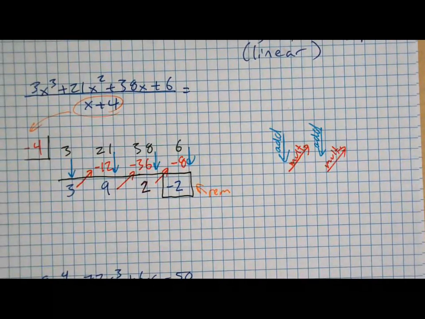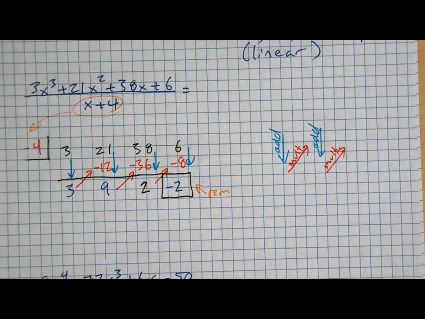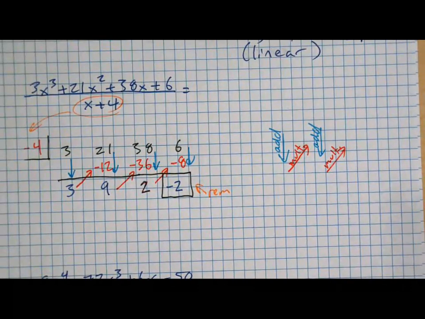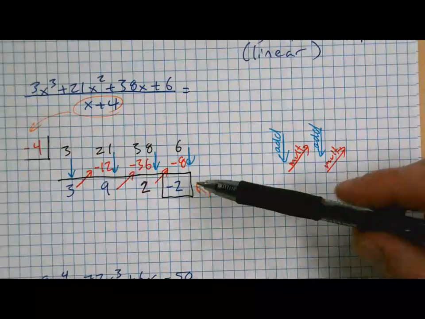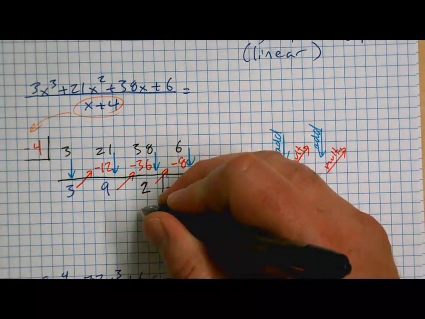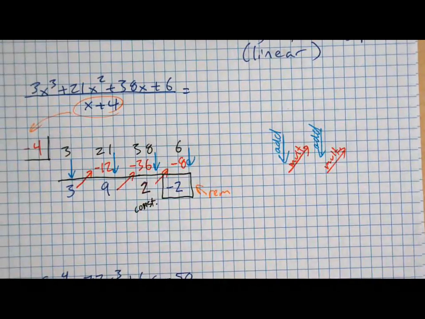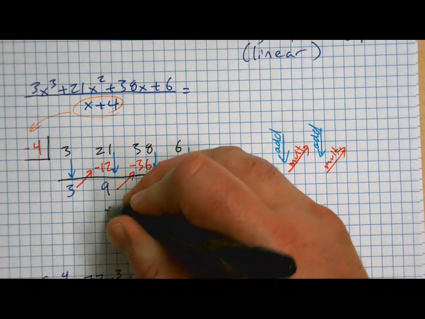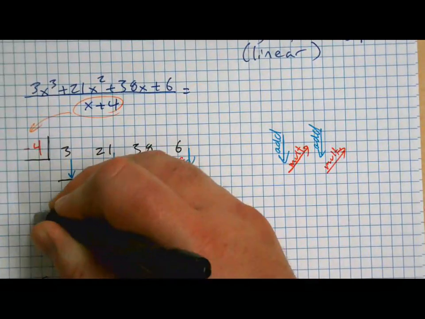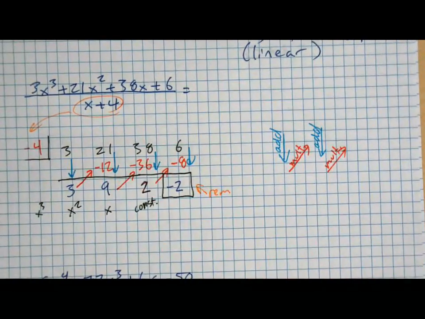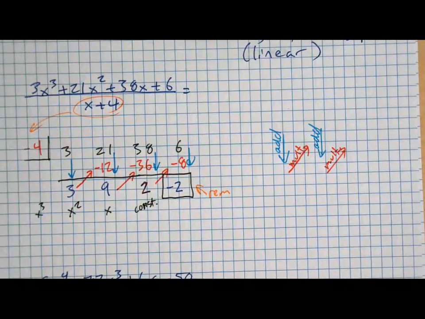Then we just have to translate that into our final answer and we're done. So the thing in the box will always be a remainder, and then from there we go to the right, we start with our constant term. That's going to be our constant term. This is going to be our x term. This will be our x squared term. X to the third, if we had another, we would just build on x's after that.